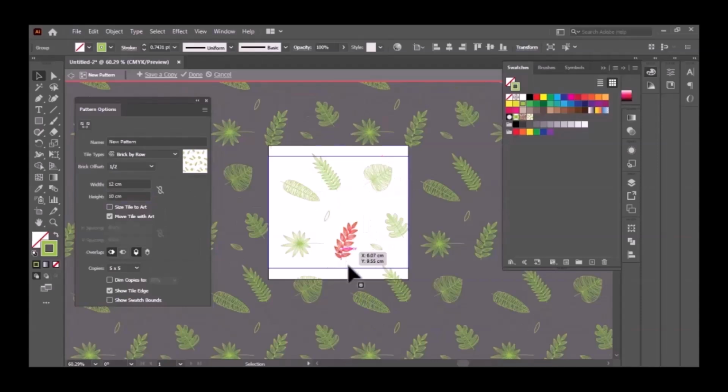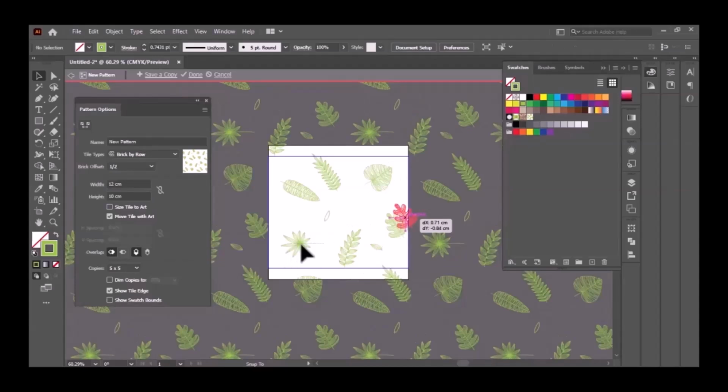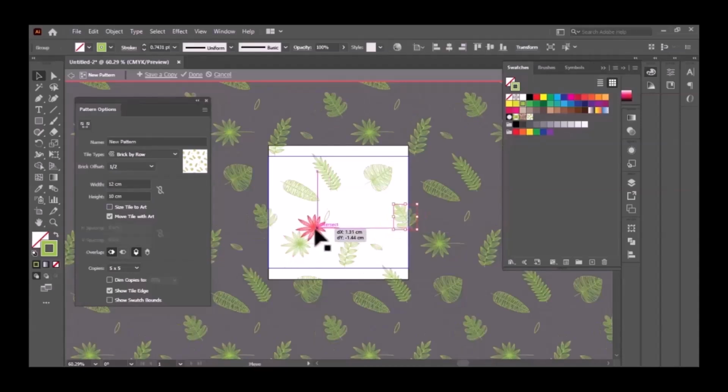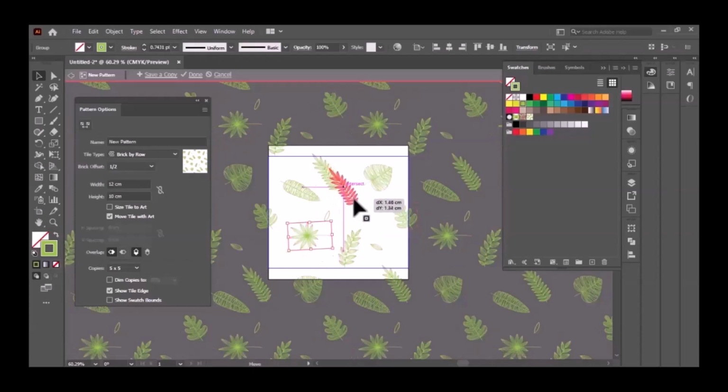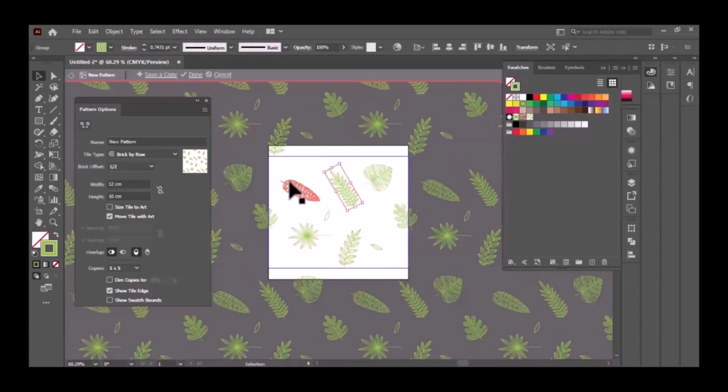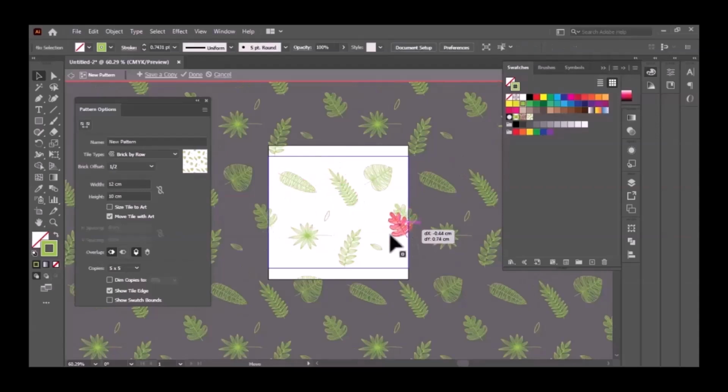Now we'll fill up the gap by fitting the elements in the right space. We'll keep checking the right placement of an object until we feel that a certain position is the right position for the particular element. We'll also make sure that objects are not placed in a row. Such positions form lines in the pattern. Try giving it a wavy look so no particular object will catch the viewer's attention.